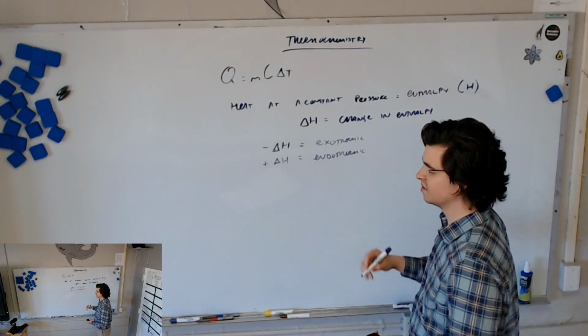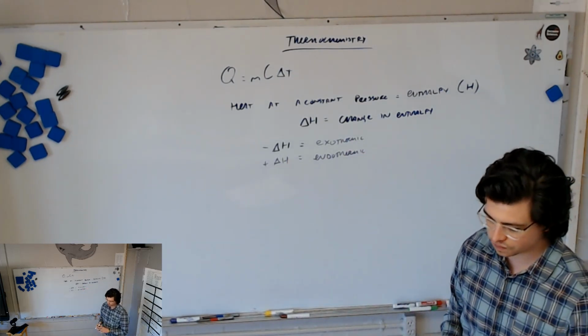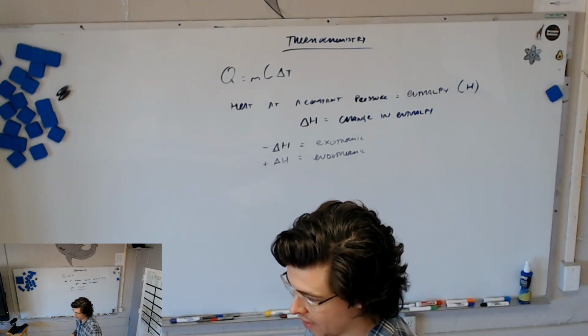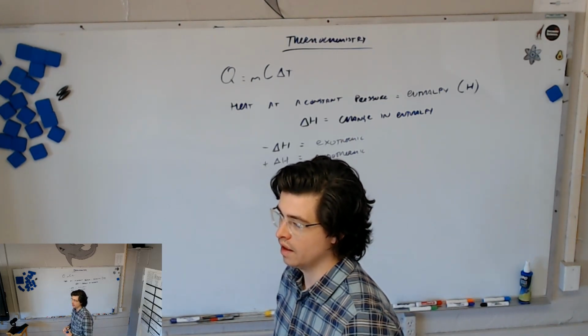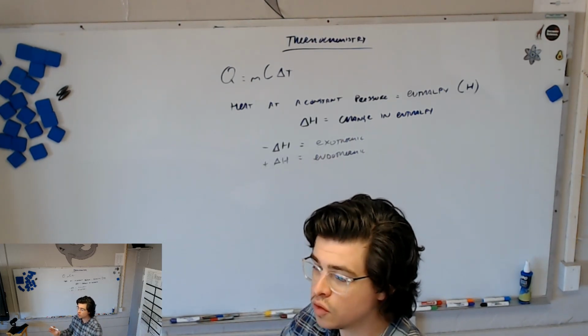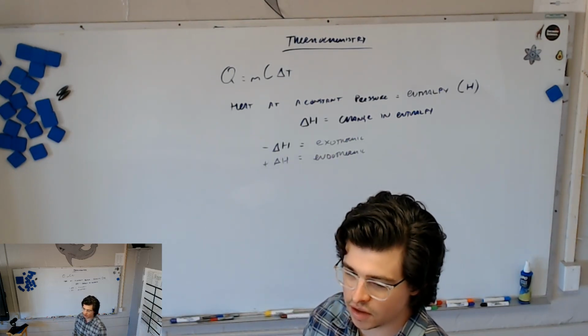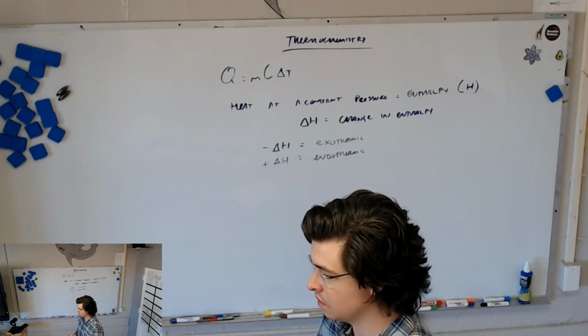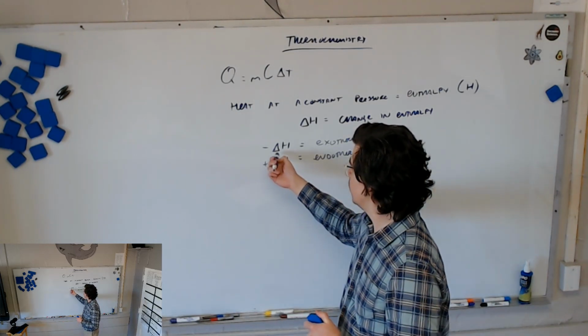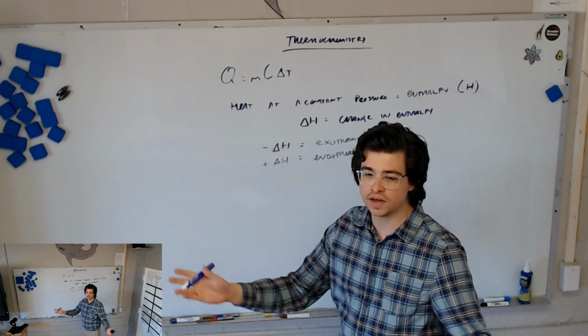Your book has an equation which I think is kind of funny. I'm not going to write it on the board, but it says the universe equals the system plus its surroundings. And the reason they tell you that equation is that if the system is losing heat, the surroundings are gaining heat.